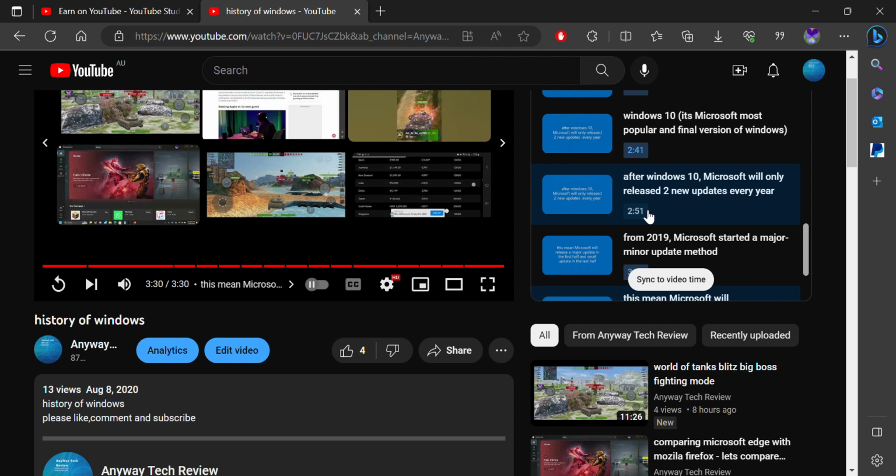Microsoft replaced everything with one update per year, people say, but really it is like a moment update and a mini update. So the entire policy has changed: the major update is at the end of the year, and this will be the major feature update. And the other one could be the moment update.